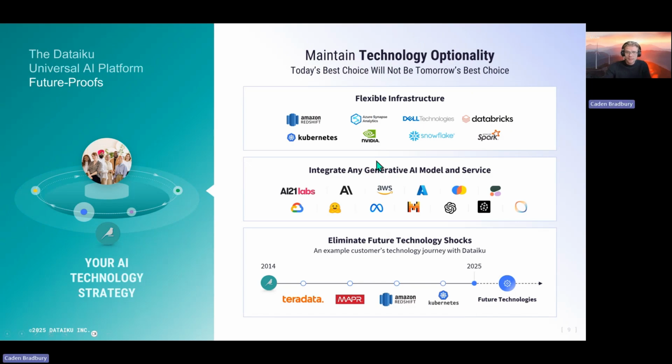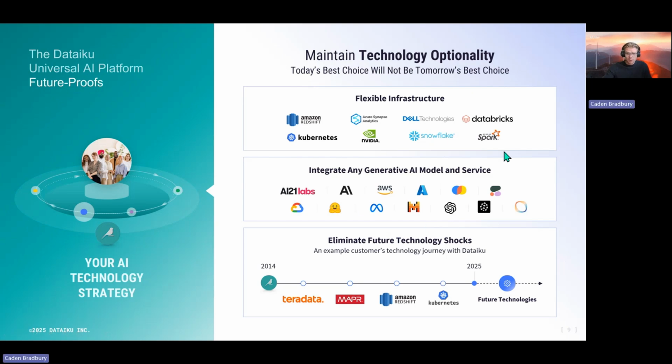Technology interoperability, flexible infrastructure. So, whatever infrastructure you want to run this on. In the next session, when you learn about hardware, all of this has a pre-built architecture out of the box that uses Dell servers to host a model on NVIDIA GPUs. So this can be on-prem. Want to ensure that Dataiku is completely agnostic when it comes to technology.